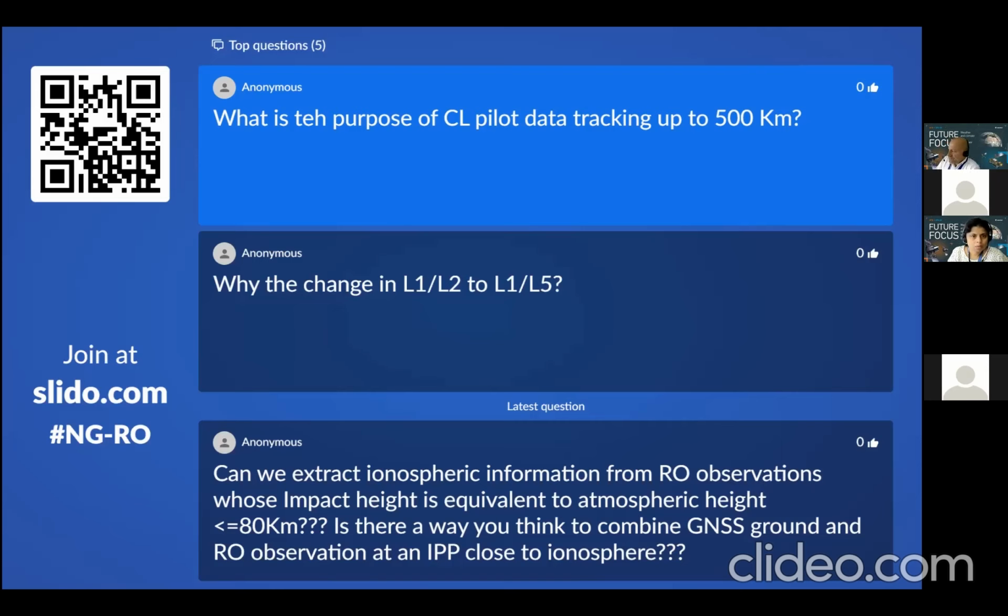So the data size, you're trying to reduce the data size? No. It's just not to have both the data and the pilot components, which needs more channels, one channel more for the data. RUAG decided to have only the tracking of the pilot component in the ionosphere. But it is enough to have ionospheric information.